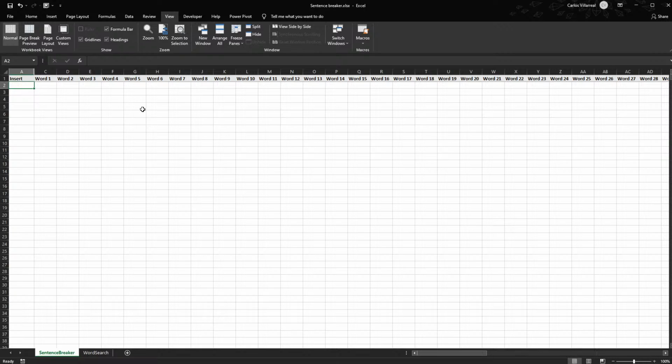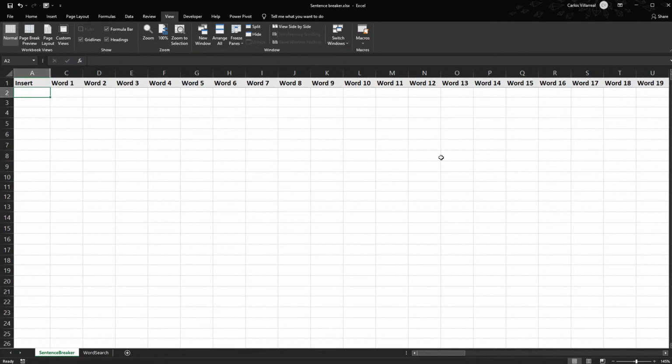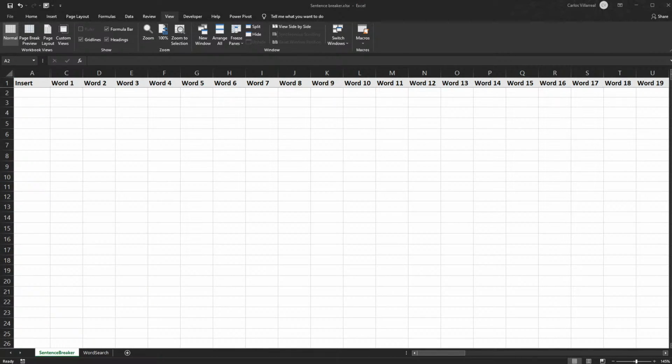I wanted to call it a word breaker because I think that sounds cooler, but unfortunately it's more of a misnomer, and I think sentence breaker makes a little more sense. But anyway, so here's this, and I'll get into the D20 stuff in a little bit. Maybe I should have started with that, but it's okay.